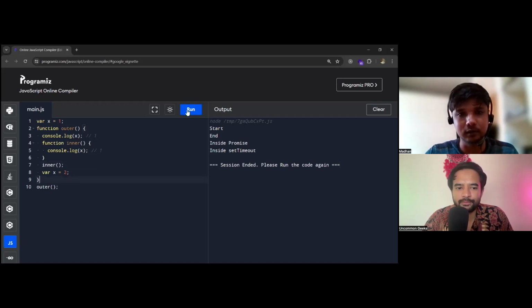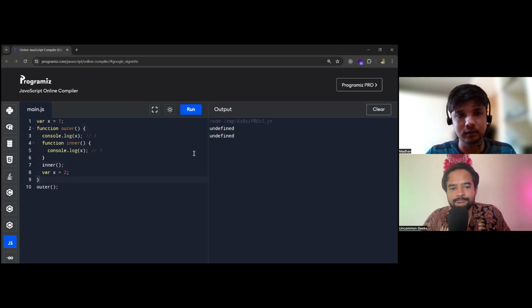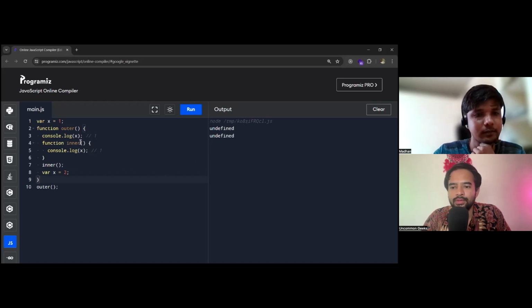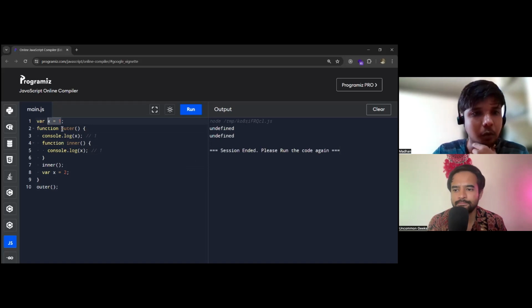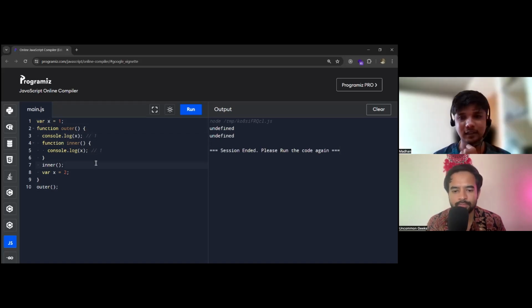Yeah, undefined. Okay. Again, like I told, you can still check why it is undefined. Outer function is called, this has the global scope. So I don't have clear explanations for this. Yeah, this is something to do with the hoisting. Okay. Concept of hoisting. So you tell me, explain more about hoisting.